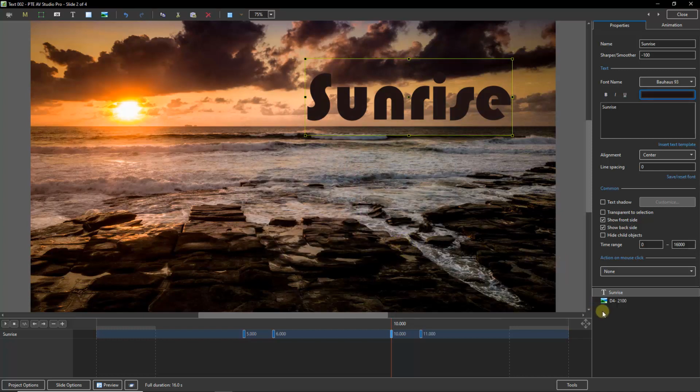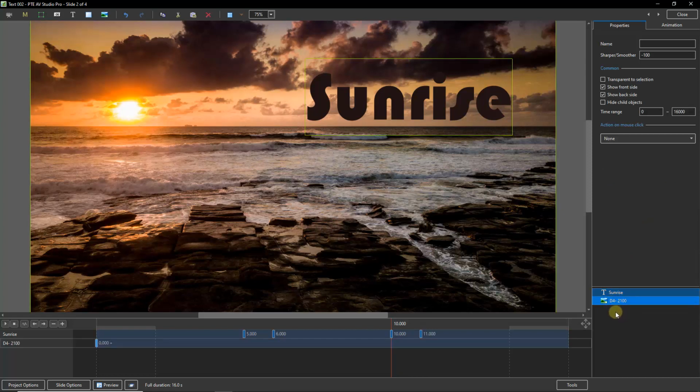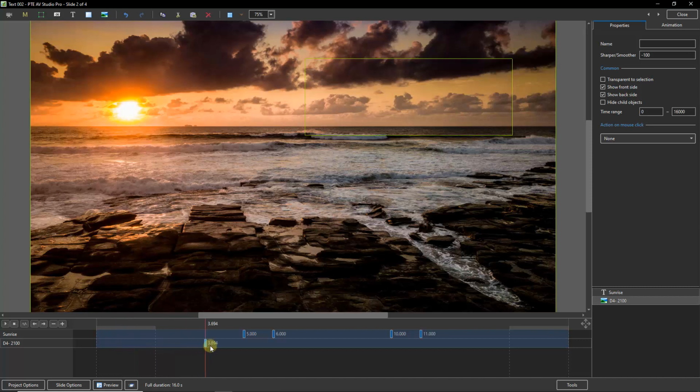So now we've got to make some changes to the image, but we can use the keyframes we currently have, particularly their positions, by selecting both the sunrise from the box on the bottom right and holding the control key, selecting the image too. Now we can see the keyframes down in the timeline below of both the text and the image. So I can quickly and easily line these up, because if I drag this one, it'll snap to that one, which is where I want it.